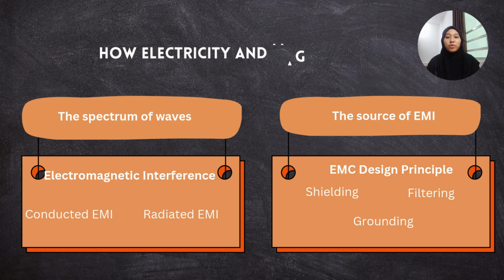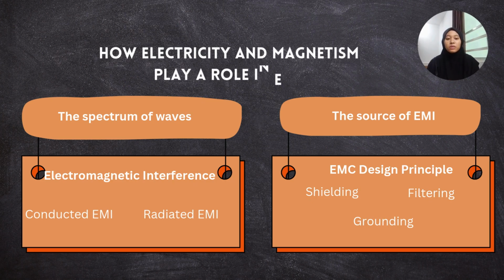Lastly, we have the importance of EMC design. EMC design focuses on controlling both electric and magnetic fields to minimize interference using techniques like shielding, filtering, and grounding. Shielding is enclosing a device or circuit in a conductive material that blocks electromagnetic waves, preventing them from radiating outwards or entering the device. Filtering uses electronic components like capacitors and inductors to block specific frequencies of interference, which can help prevent noise from entering or leaving a device.